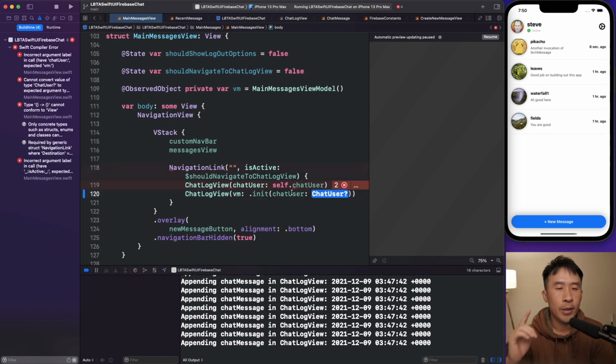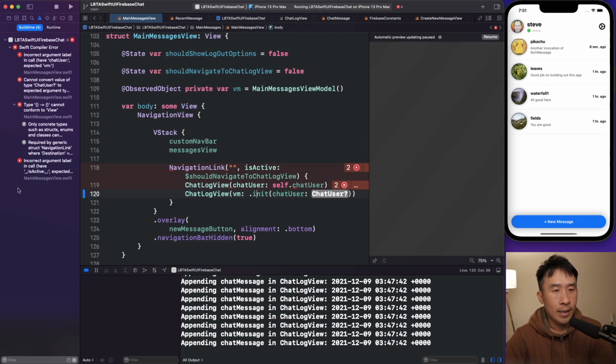But you are going to run into the same issue where this navigation link might be called pretty often. What I mean is this: if you put a breakpoint here and you're messaging your users, this view model is being initialized a lot. So you're still going to be listening to a lot of messages.